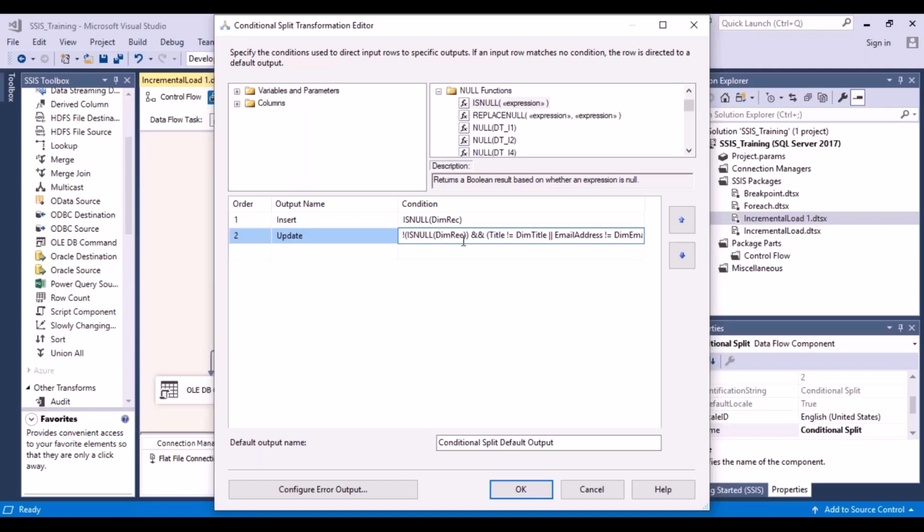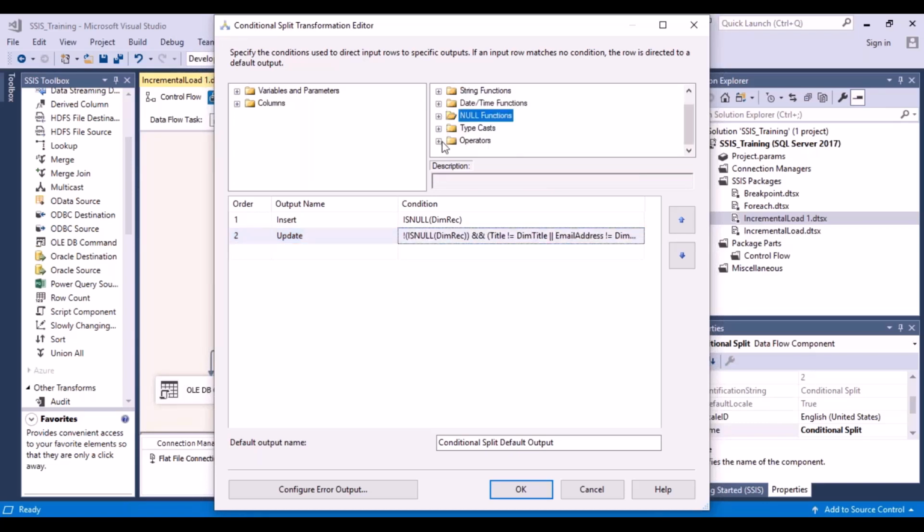The first step is to identify that it is an update record. That means it exists in the source data as well as in the dimension table. What is the way to identify that? That means this column that I have added with the constant value, dim rect, does not have a null value. So this is how you identify a not null. Use an is null function.